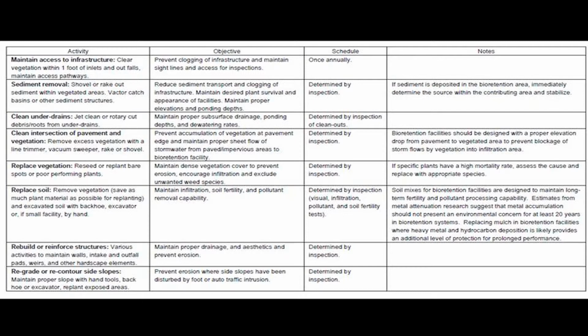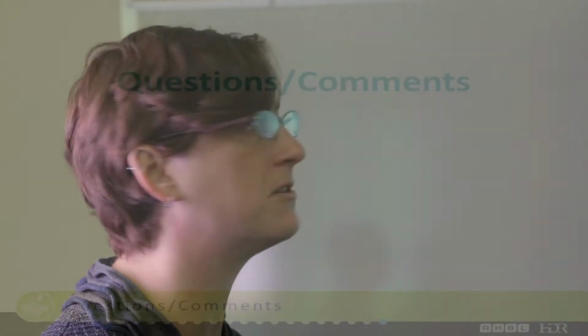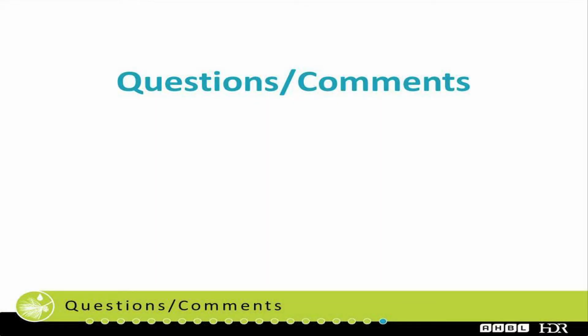So these are the types of activities that we provide guidance on for non-routine that you would do when the site shows you that this type of maintenance is needed, but you wouldn't have to perform it every year or every 2 years. How do we amend site soils such that we don't exacerbate TMDLs or other goals for a basin? And the answer is that you have to be very careful about the source of your organics and the quantity of your organics.